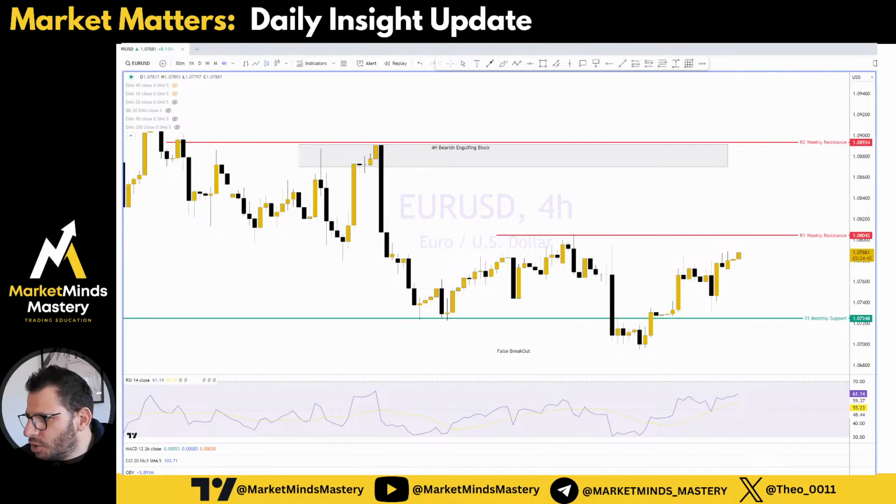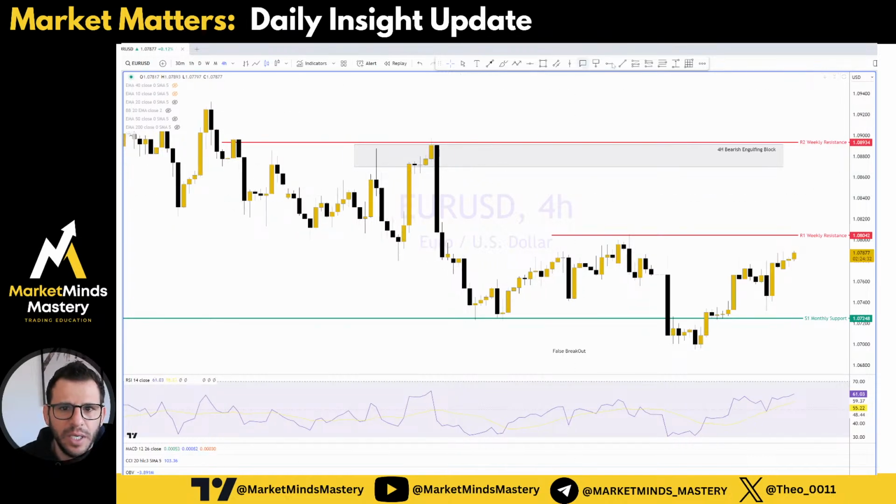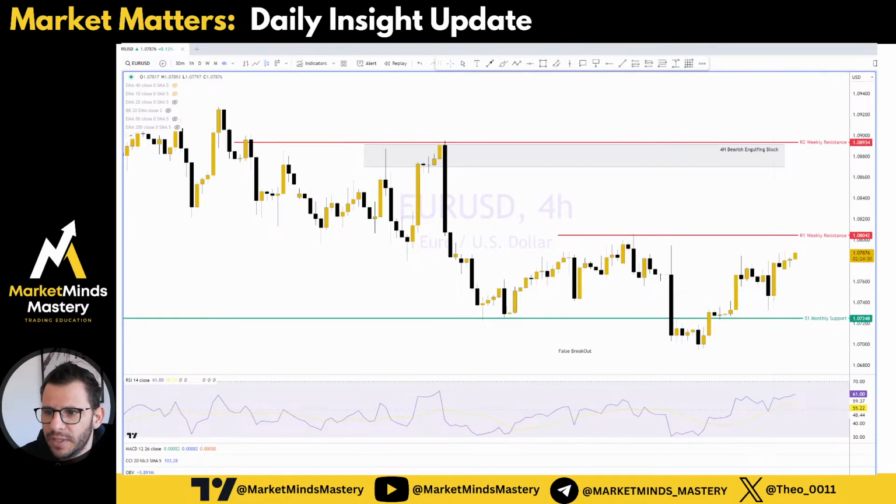I'm not in any rush to short it now, but definitely at this point here there is a lot of resistance. And if you check on the left hand side, this bearish engulfing created an impulse move to the downside. This bearish engulfing also contributed. This bearish engulfing also contributes. So at this region here, there is a high chance, if the market taps into this area, to get rejected and move to the downside.